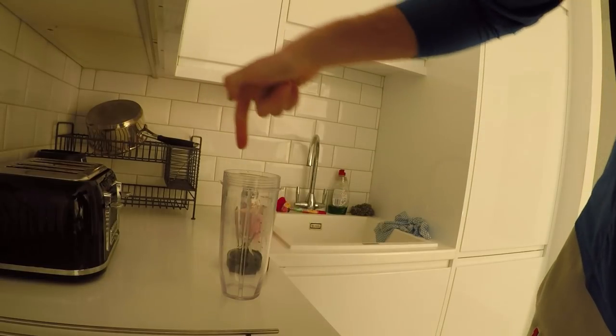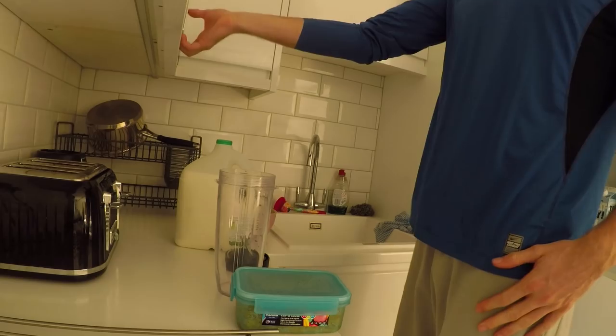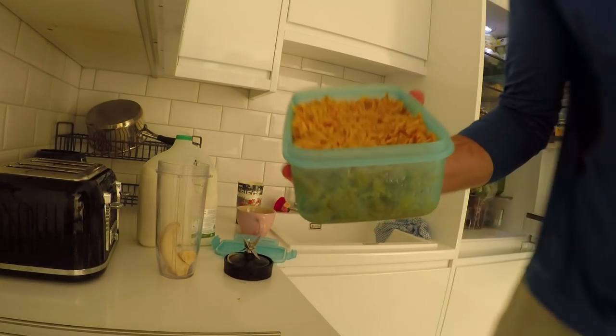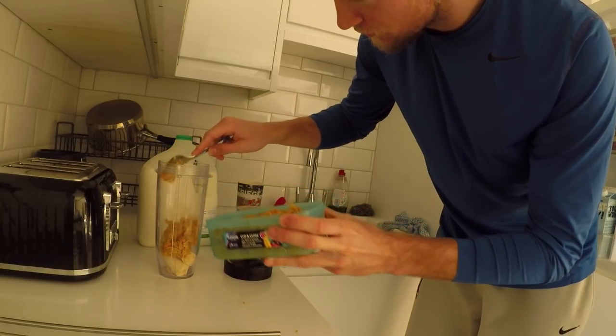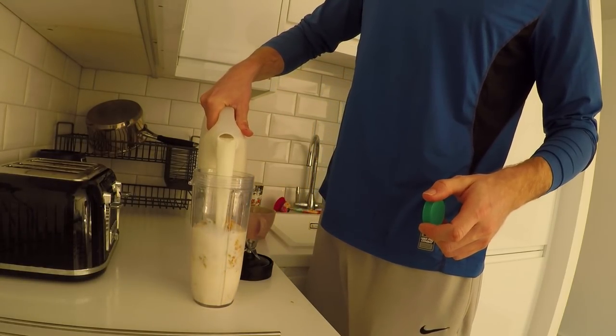Okay, got my smoothie cup thing. Just gonna put the camera down. That is it right there. Okay, milk, got my leftovers. I'll put a banana in. So this is the shrimp and paella mix. Into the smoothie, couple of spoonfuls, milk. Okay, so now to get to blending.